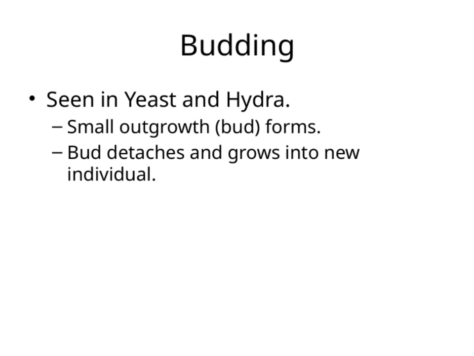Budding is particularly interesting because it allows these organisms to reproduce quickly and efficiently without the need for mating. It's a great example of how different species have evolved various methods to ensure their survival and propagation. This process ties into our overall theme of asexual reproduction, highlighting how some organisms can produce offspring that are genetically identical to themselves, ensuring continuity and adaptability in their environment.